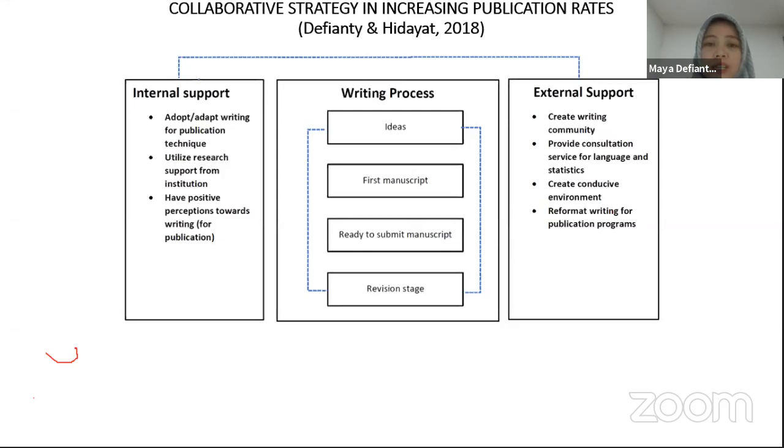So the whole writing process is like this. It starts with an idea and then the first manuscript, and then it is ready to submit. And then from submission to revision, there are a lot of things. And we too, with the Tridharma Pendidikan, need to juggle with that. We need to be superhuman: we can do research, we need to conduct teaching, and also we need to do service to the community.